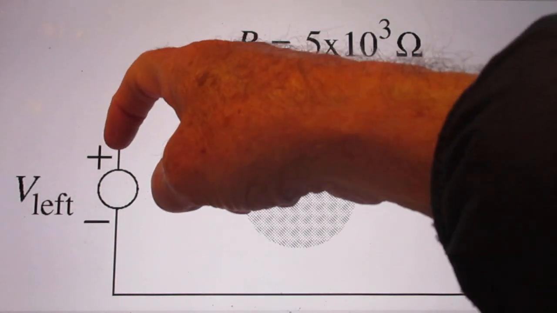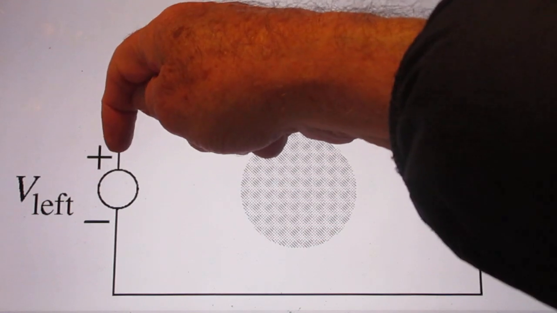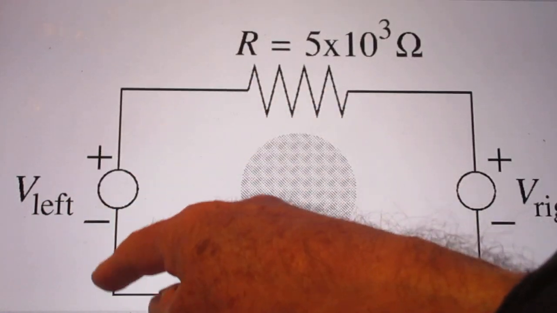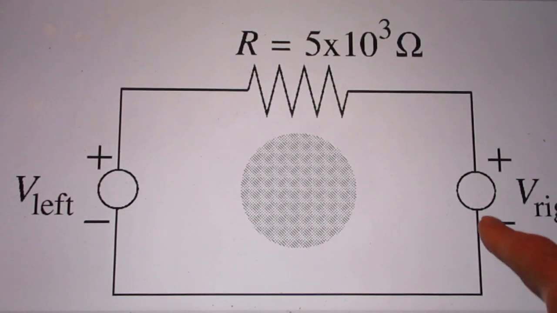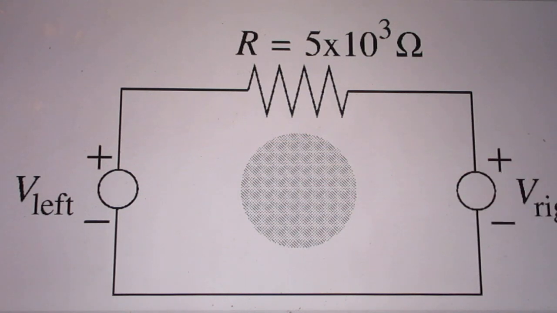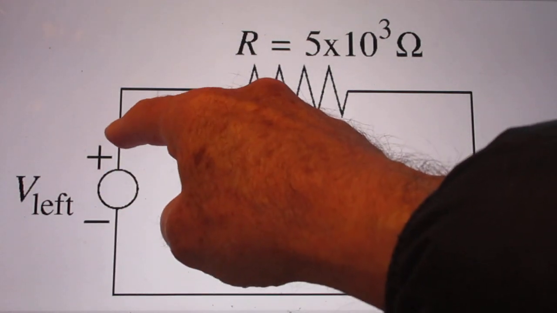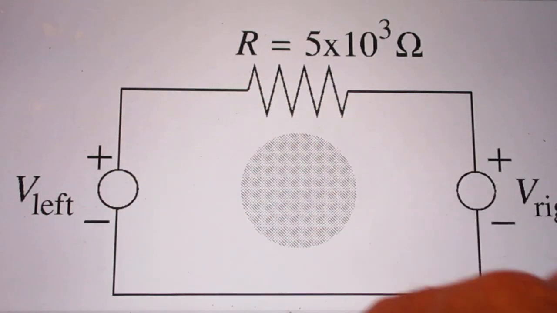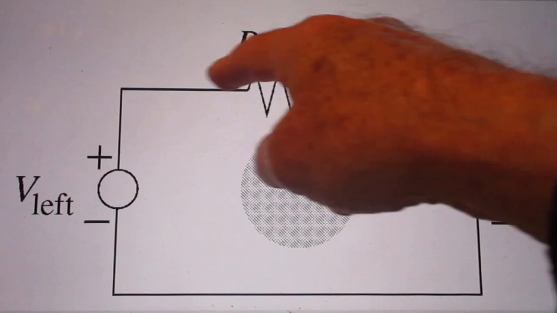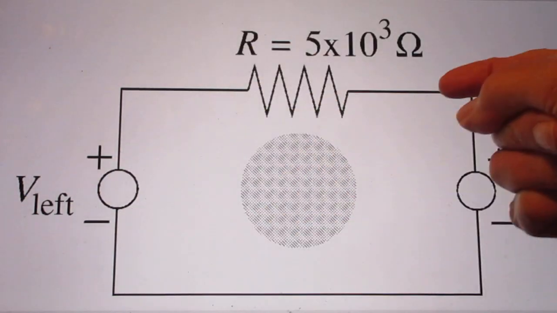Now, since the voltage here is 0.1, this is higher and this is lower, the same current that goes through here, goes also through here. It goes in the upper direction, so this voltmeter will then indicate minus 0.1 volt. Simple as that. We know the current, we can calculate it because we know the internal resistance and we know the current because it's 0.1 volts. So we can calculate the current that goes through here, must also go through here.